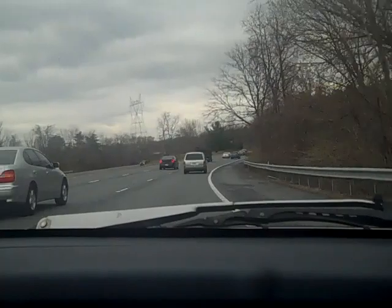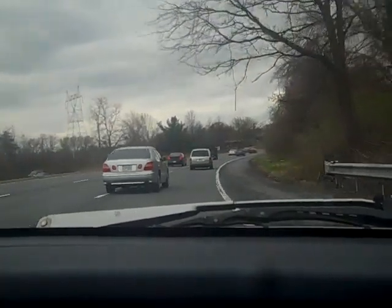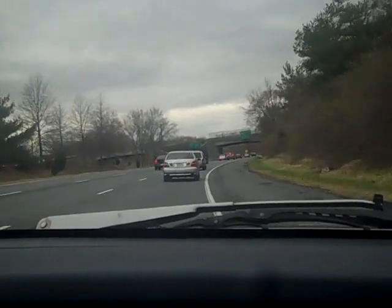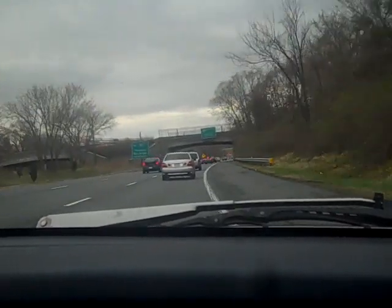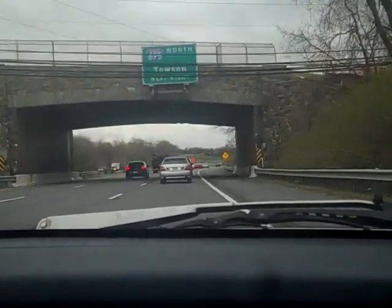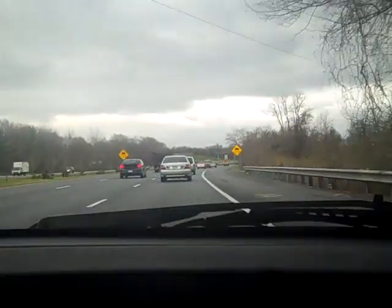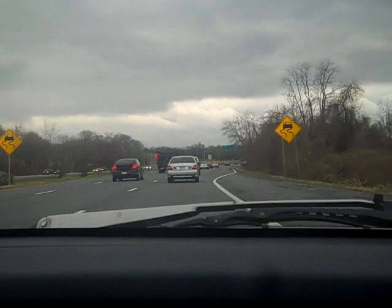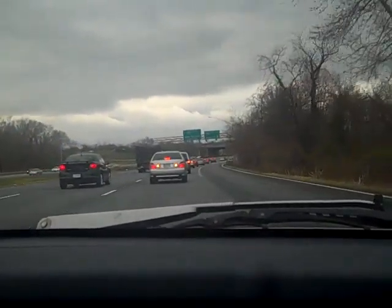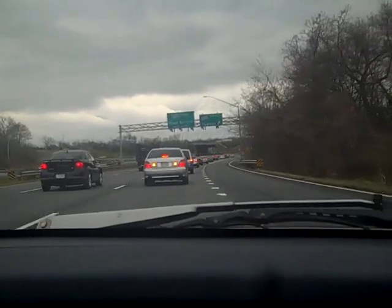I'm going to have to duplicate the Mozambique triple tap and redo that with the semi-auto Ruger Mark 2 in my basement. You can't make things quieter but you sure can make them louder, so I'm going to be parking the car outside while it's idling and bump tapping off some rounds inside. Should work pretty good — let's see how the plan works out.